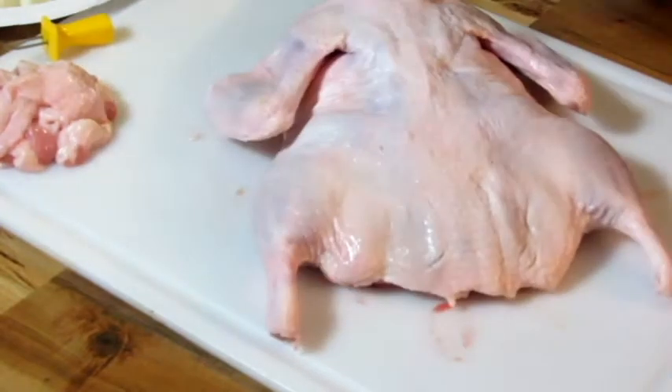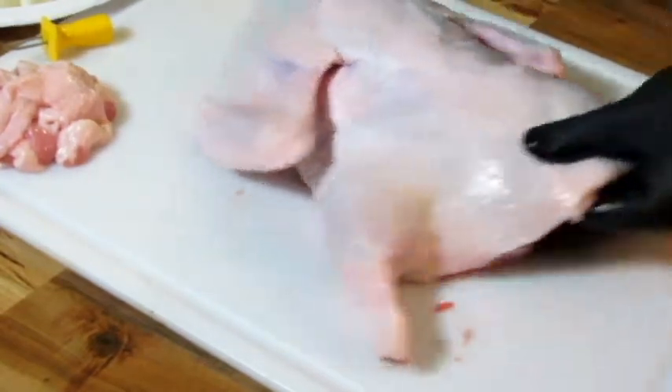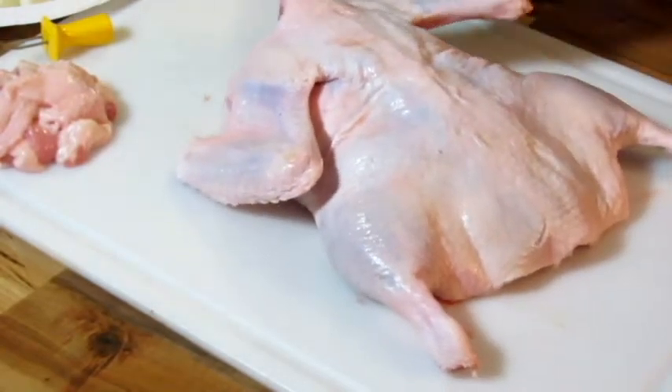I've got it about as dry as I think I'm going to be able to get it. I had to thaw it and it took a while. I'm just going to season it with this seasoning that I made for the brisket burnt ends — it was just salt, pepper, garlic powder, a little paprika, turbinado sugar. And for this I added some smoked paprika for a little extra flavor and a little bit more of a reddish color. And this is like dehydrated orange peel, so I added a little bit of that to it.